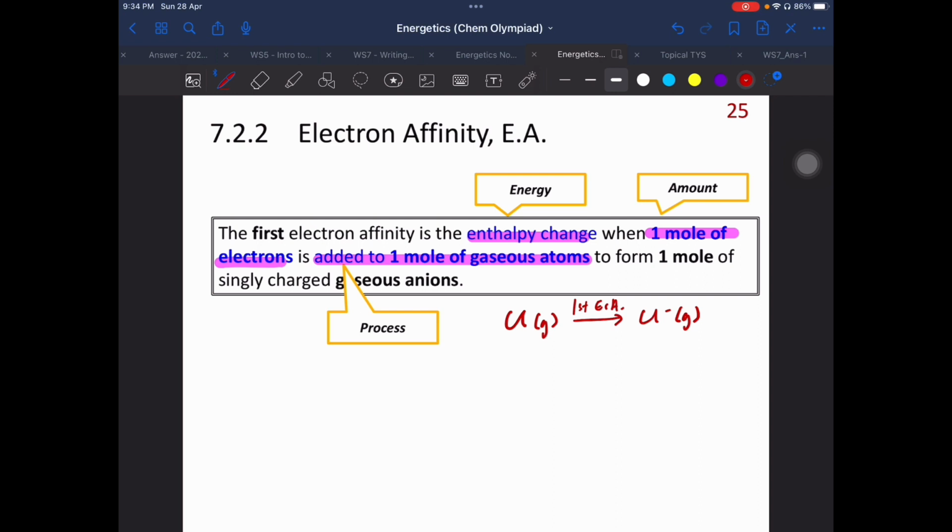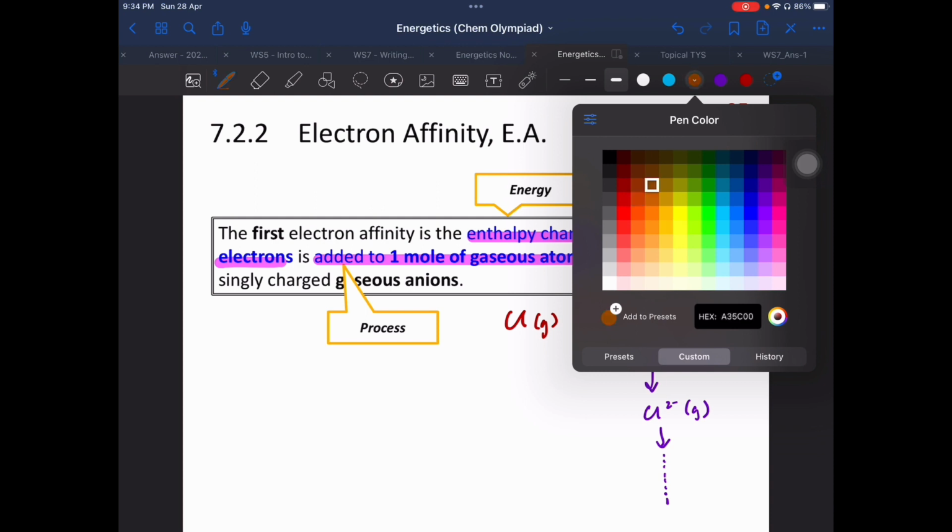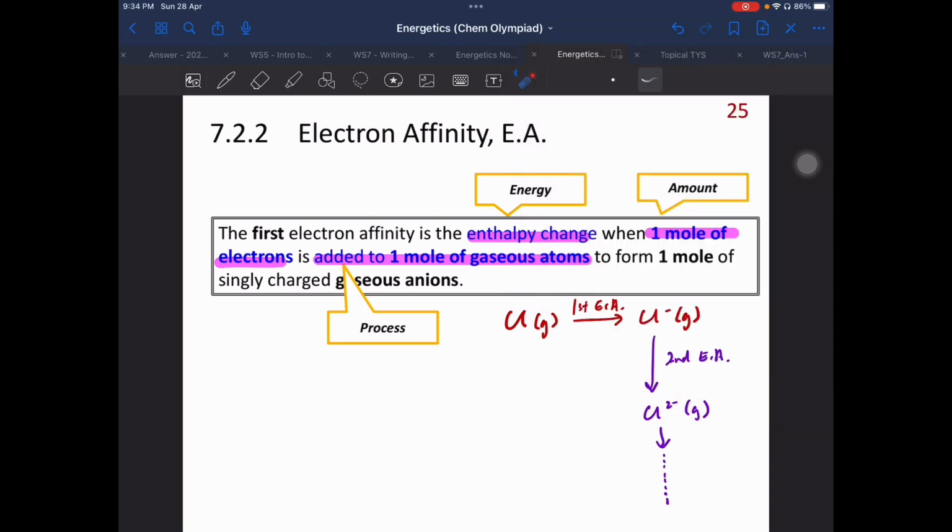Of course, then theoretically, you can also say that I want to add one more electron, then I can form Cl2- gaseous, and so on. But using our current knowledge, which is still applicable over here, we know that it's impossible for chlorine to form Cl2-, and so on. Because we learn that group 17 has 7 valence electrons, so you need to add one more electron. That is what we learned in O-level, but eventually you realize why it is not possible. It's because of the energy. It's impossible for you to keep adding electrons because the energy involved is so significant that it's not possible for it to take place.